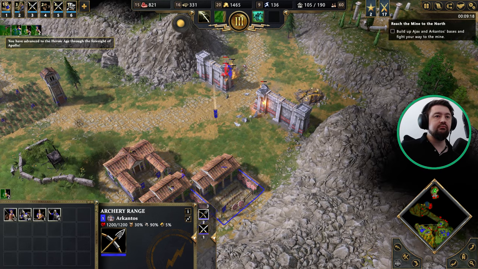I also want to build, the other reason I wanted to go for Apollo is for this, so we can link our bases together. Just an easier and faster way of travelling. Not fully ready to link up yet, but we're getting close. I do need to think about going into the Mythic Age as well.